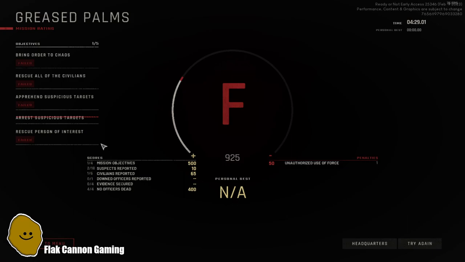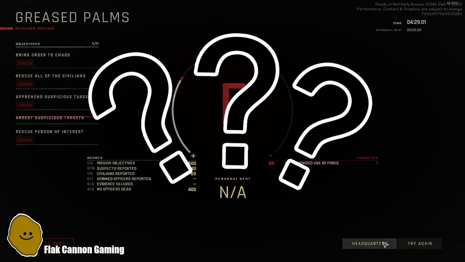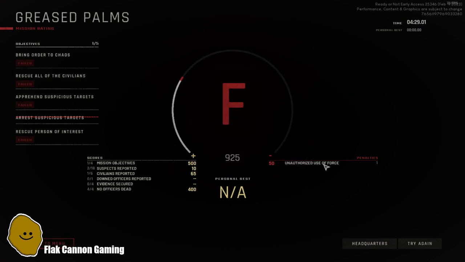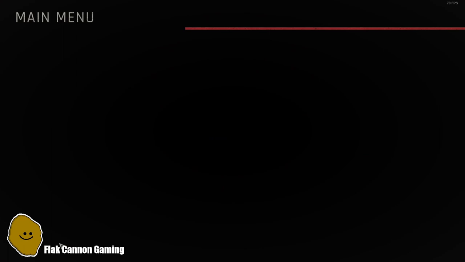Two suspects reported. One civilian reported. I was the downed officer, and obviously my guys didn't report me there. No officers dead. 4 out of 4. I don't know if that's true. Anyway, is this thing going on? I'm getting shot at. Unauthorized use of force. Ah, I see. Perhaps what I should have done there then is non-lethal. Well, that was my first go of it anyway.